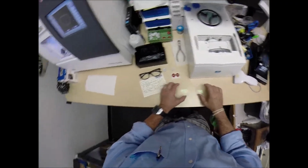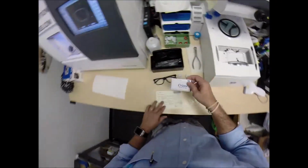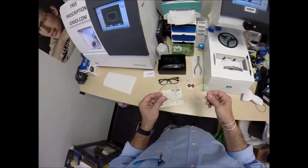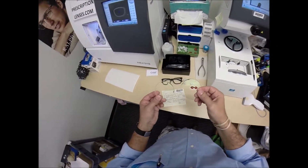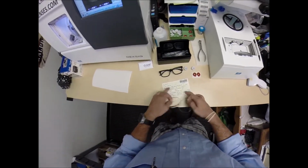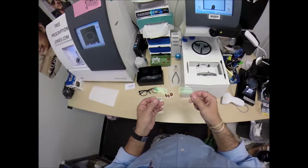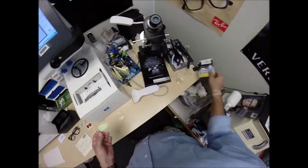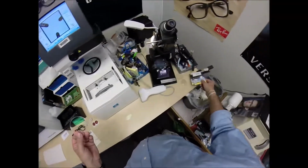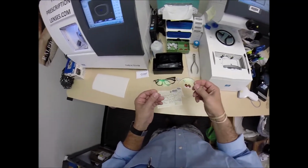Now your lenses have the Crizal Avance, and shame on me, I did not have the Crizal cloth out. I should have, but these are the same prescription in each eye. You have no power correction, but you do have 2.5 diopters of astigmatism in both eyes. So I can get a stock lens, meaning that it comes in a paper packet. With Crizal, it goes up to 2 diopters, but because you have 2.5 diopters of astigmatism, I had to have these custom made for you.